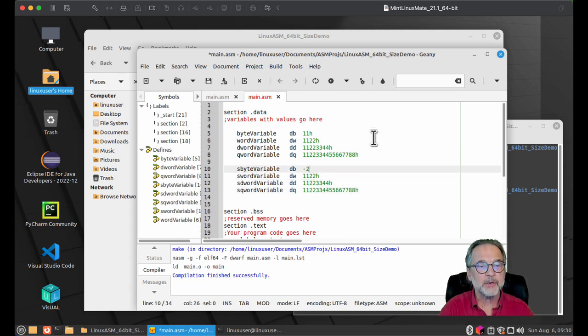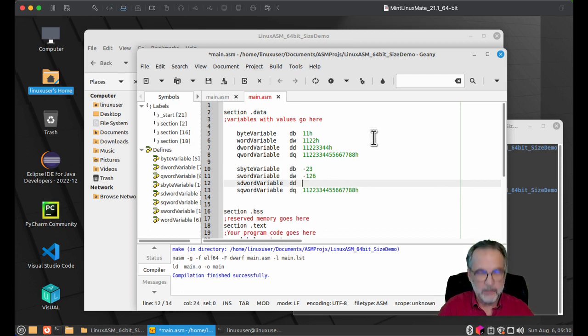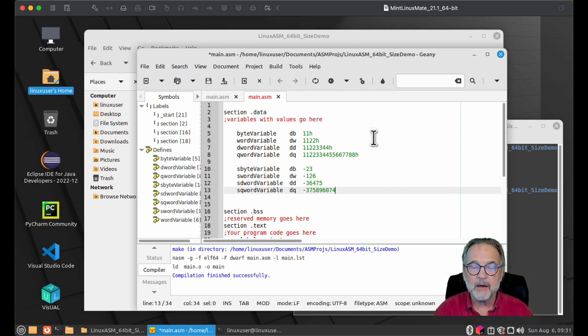Minus 23, minus 126, oops, minus, give it some pretty large number there, and minus, let's give this a crazy large number. Okay. Now, as I said earlier in the Windows demo, I'm going to do these as decimal because it's much easier to define negative numbers in decimal than it is in hexadecimal.